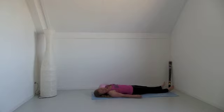Let's do that again. Deep breath. And exhale. Maybe turn your head towards the left and towards the right. You can lift up the shoulders a little bit. Let your neck and your shoulders be completely relaxed. One more deep breath towards your belly. And sinking down and relaxing. Nice.